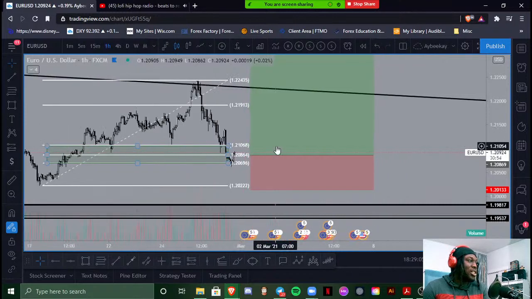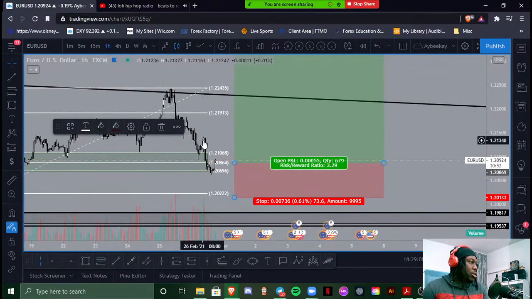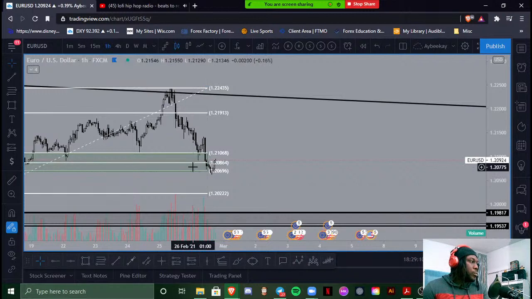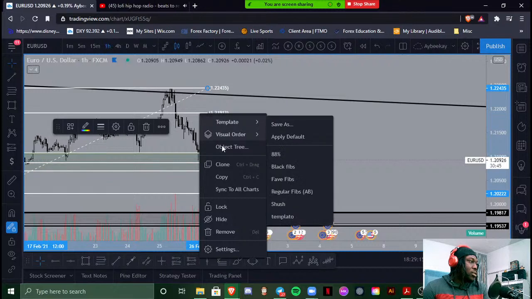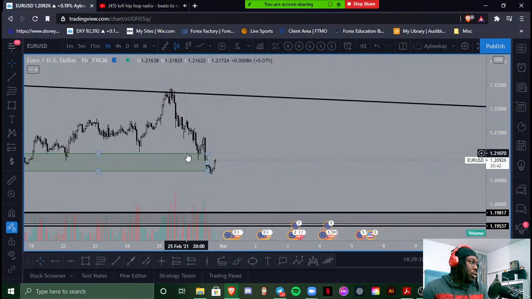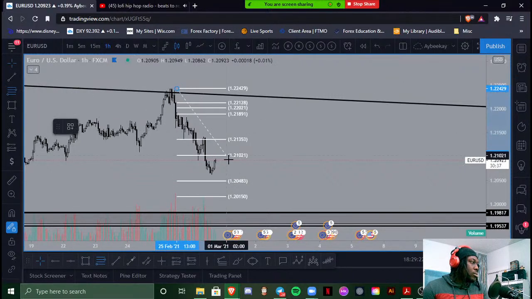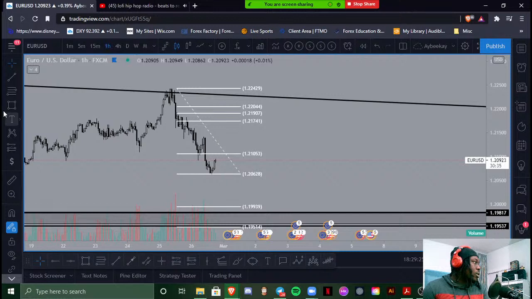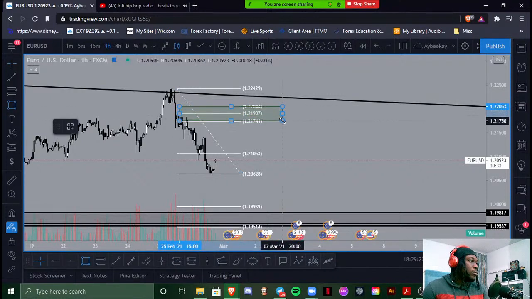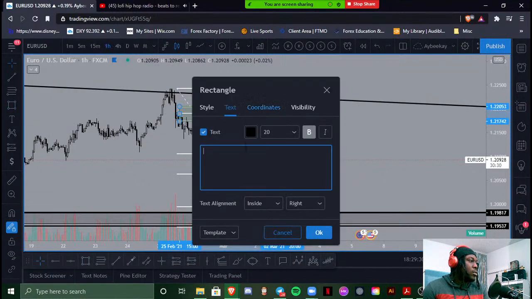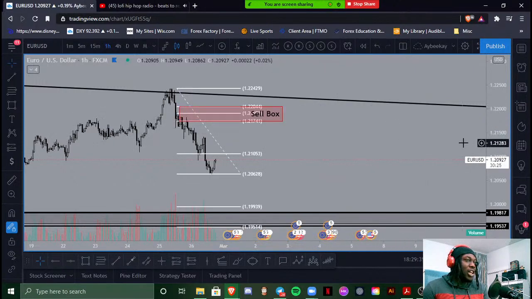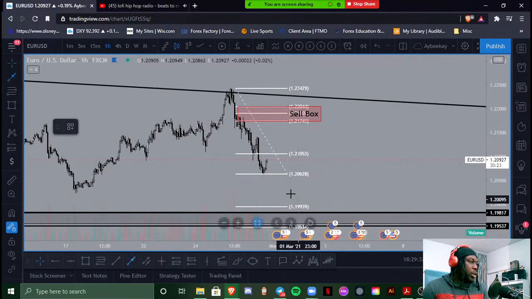Because even if I were to sell, let's do this the opposite way, right? Even if I were to sell this, it's probably the same thing as what Peyton says, realistically. Let me hide all that. If I were to sell, this is where I'd be selling at. So, sell box. This is the only way that I could sell on EURUSD, is for price to come up here and then drop.